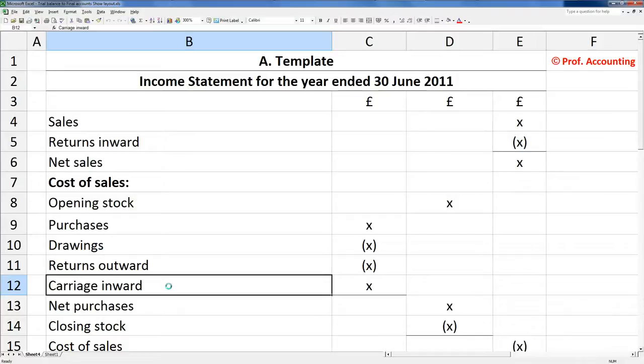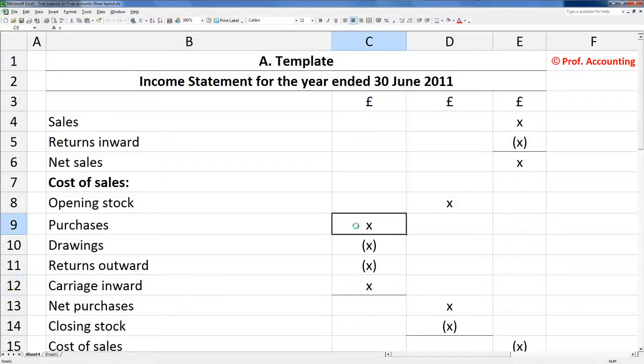If we do the maths on that, we get a net value, and that goes into the middle column, and that is our net purchases. So in this section here, the cost of sales, we've got net purchases being calculated, just with some extra details there. It's not essential that you write the word drawings and the value. Some people just reduce the value for purchases and put an answer in brackets somewhere, like if they're working it out, and show it there. As long as you show some evidence that you've adjusted for the drawings, then you're going to get marks. Moving down, closing stock next.